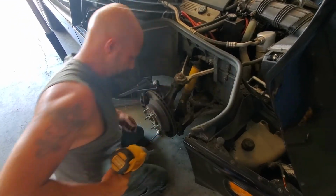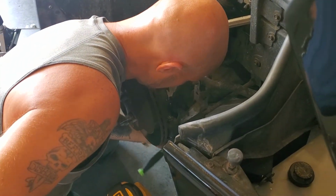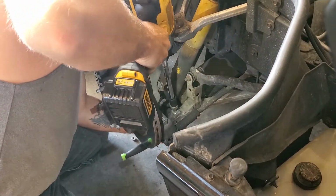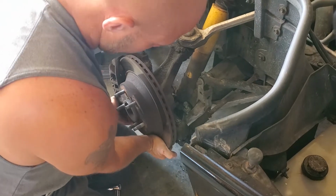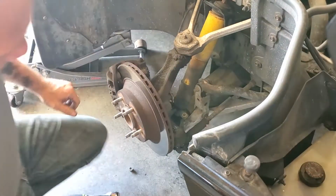There's one. Try not to lose your nut, because you will need to reuse that. Now, as you see, your whole A-arm did drop just a little bit. I can't really pick it up, it's kind of heavy. But that's fine, that's going to happen a little bit.